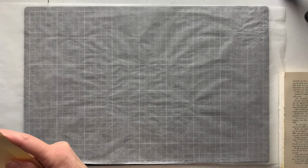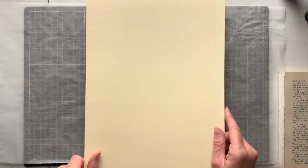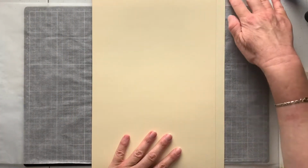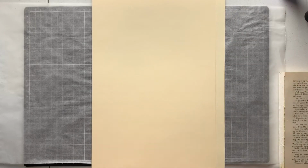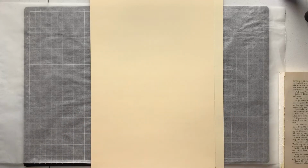So, for today's project, I've decided to create an altered file folder. Now, I was trying to think of a project that perhaps would be relevant for a crafter, but would also be relevant for a crafter who wanted to have a multifunctional item. So I was thinking perhaps something that could be used within the craft room or outside the craft room.